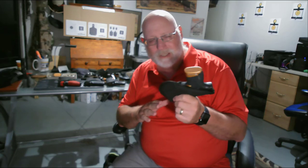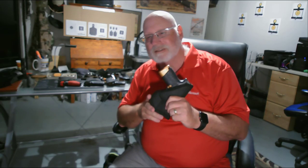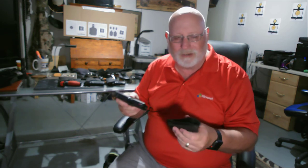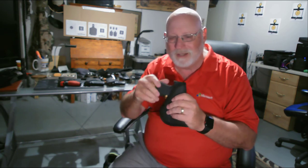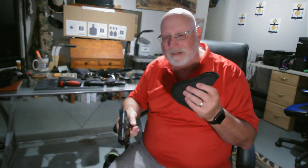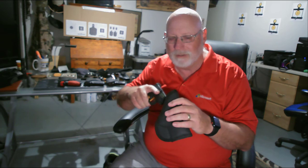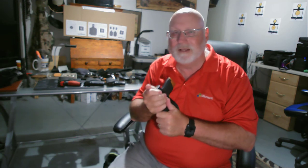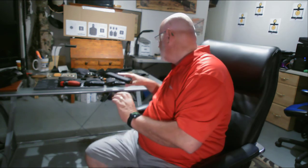Now, some people use these because this little thing here, they'll put them in their pocket. I am not ready to buy a small .380 and use it as a pocket pistol. I want it in my waistband, not in my pocket. So this is just really a great solution. Just remember, if you draw your handgun and you need to put it back in your holster, take the holster out of your waistband, put the handgun back in the holster, trigger's protected, put it back on your waist. This sticky material, you guys, really works, and it really works well. It's impressive. I love it.